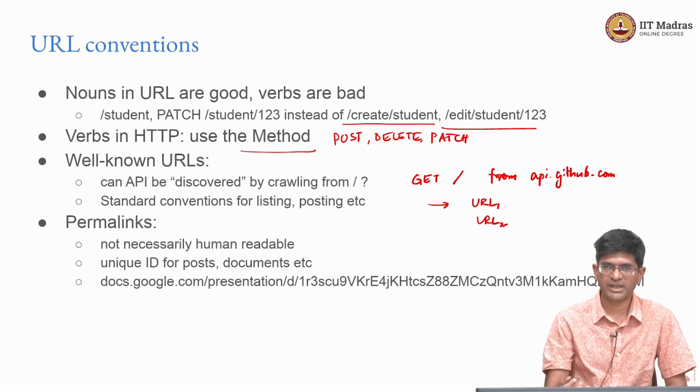You go to the main page of the API without really knowing what is possible over here, and it gives you back a set of links saying, okay, look, maybe you want to try one of these. And not just that, when you see that one of the URLs that is returned by GitHub says something like /user, you can straight away look at the name and say, okay, this probably gives me more details about the list of users in the system. And similarly, something about /projects probably gives you more information about the projects that are there.